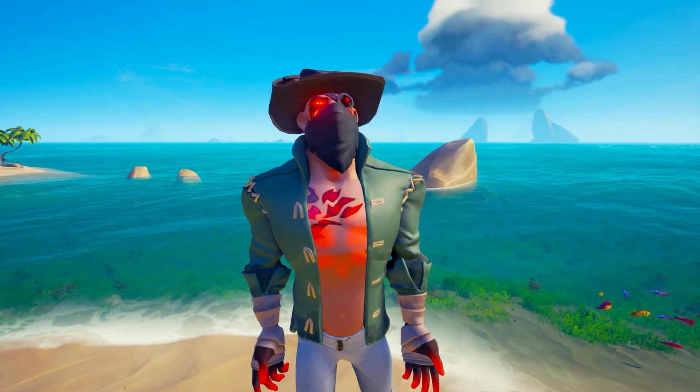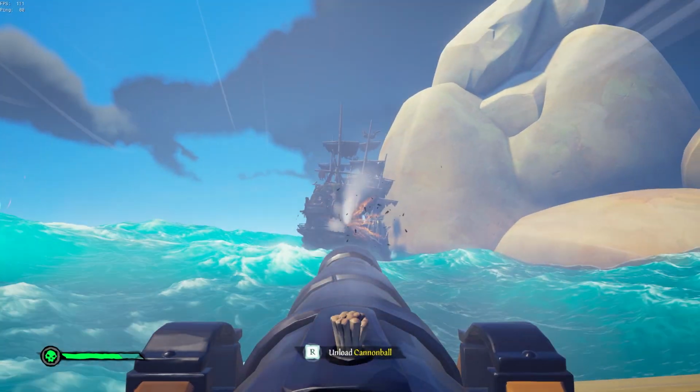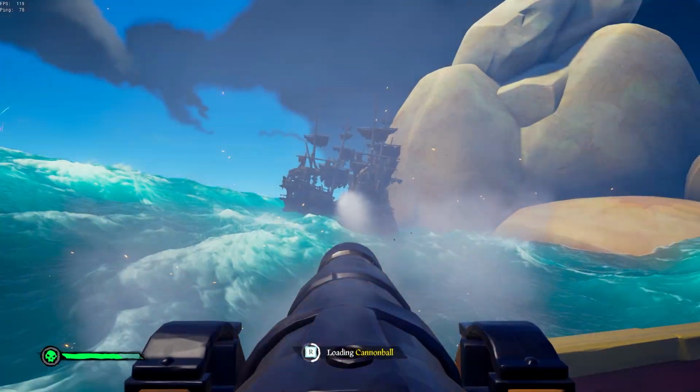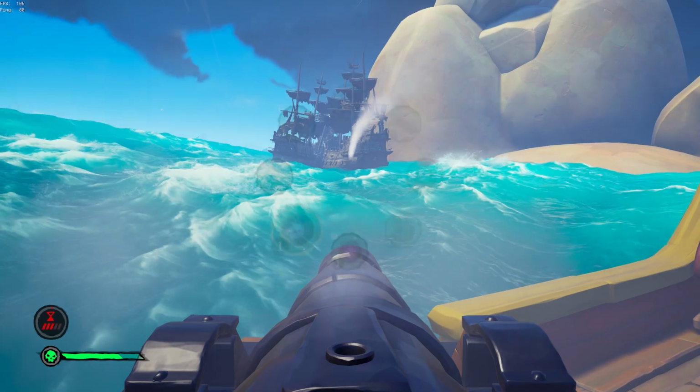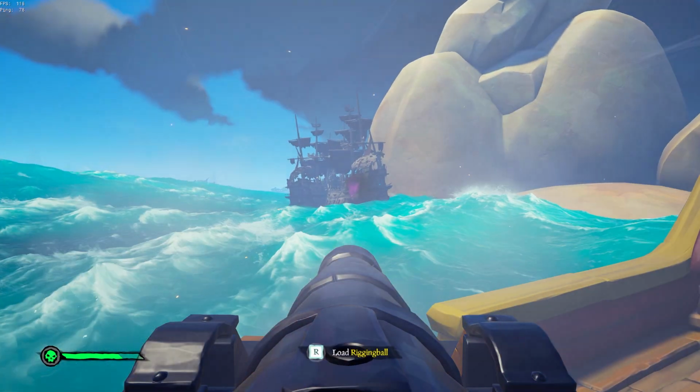Now my last tip I wanted to share is to use curse balls. I try not to use curse balls when I do this just because I want to keep those for PvP, but if you have no intentions of fighting any other players, curse balls like ballast balls are perfect for this event because it can sink the galleon to mid-deck and it can fill up instantly.